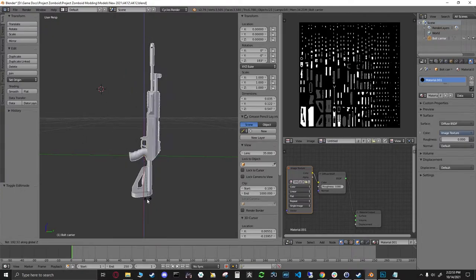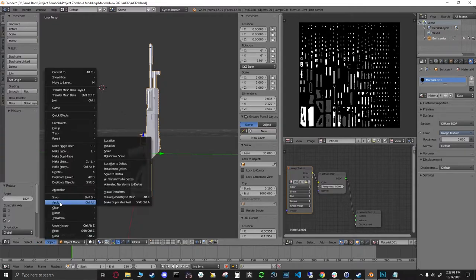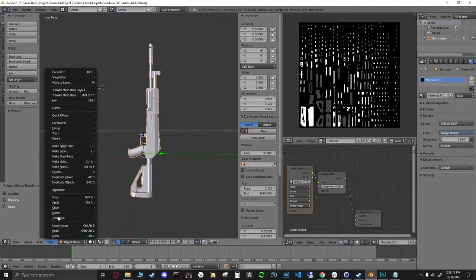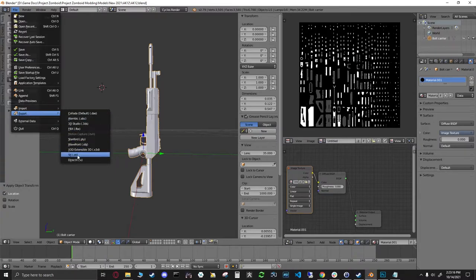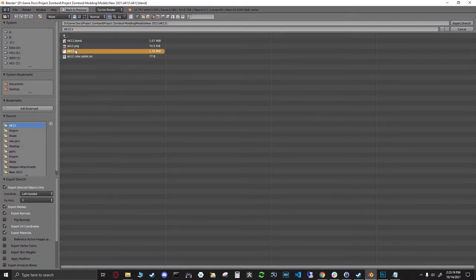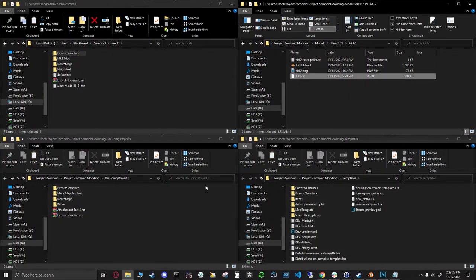Okay, that works. Now we're going to move it here, and as you can see, it's 182, so it's not perfect. We're going to make it 180. And there we go. That's exactly what we want. So we just did a simple 180 on the rifle, and it should be in the hands now. So this is important. Select Object, Apply, Rotation and Scale, Object, Apply, Location. And then we're going to export this again as a DirectX. We're going to export it to our directory that we've been working in before. And then we're going to minimize that, and then there it is right there.